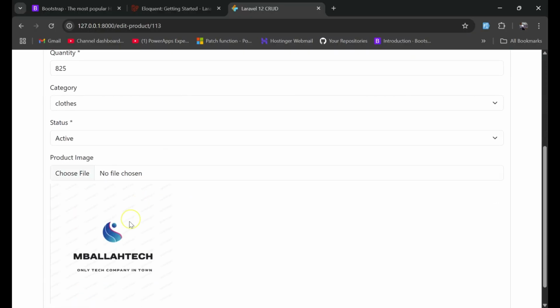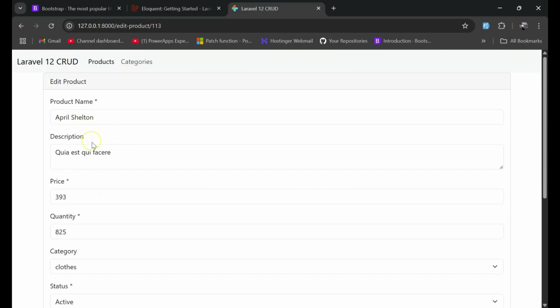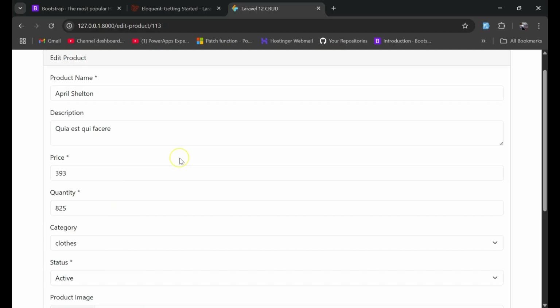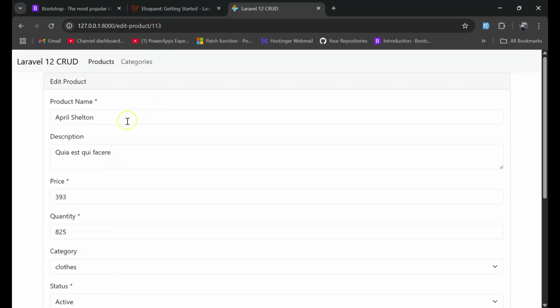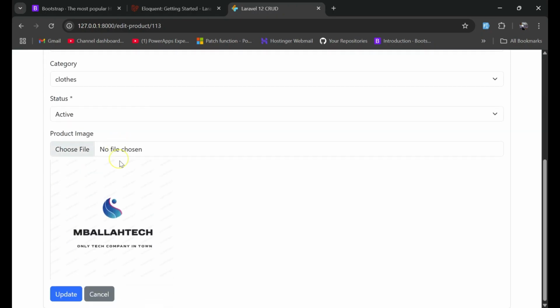Here you can see this is our edit form, and the edit form is the same as the create form, meaning that we have used don't repeat yourself in this project. That's why this project will be a little bit long. It contains a lot of basic foundations of Laravel, so I've tried to be more detailed and more explanatory in everything that I'm doing.